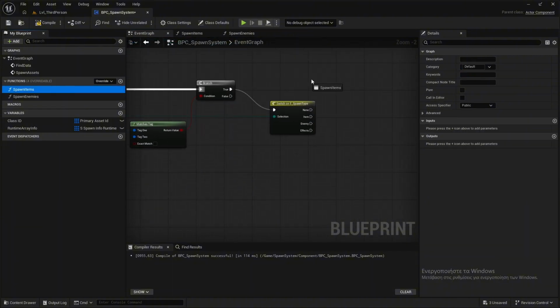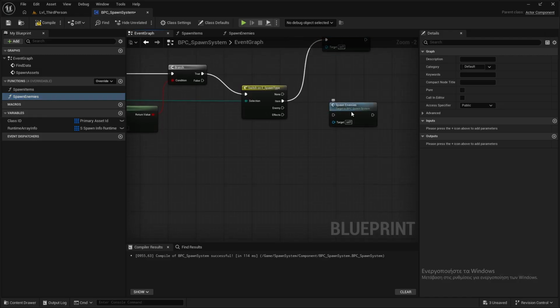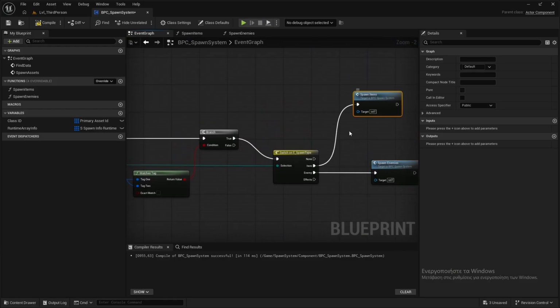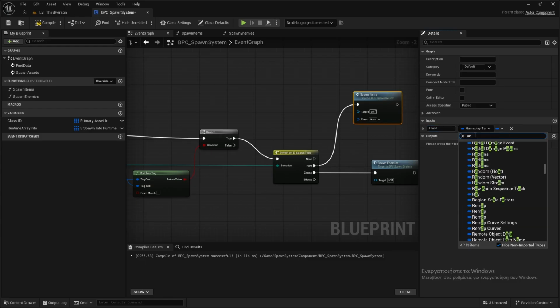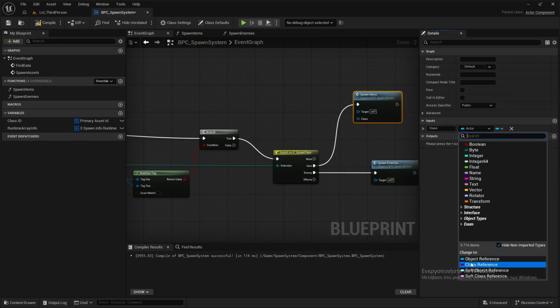So spawn items in item and spawn enemies in enemy. And for the spawn items, what I need is the class of type actor, class reference, not object.